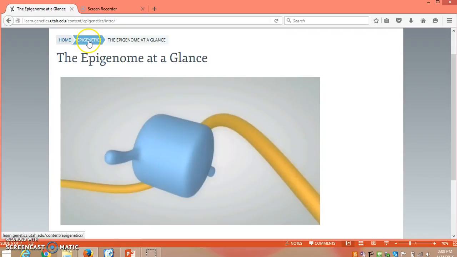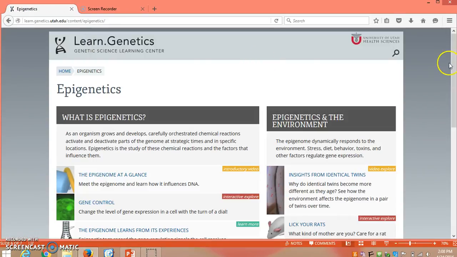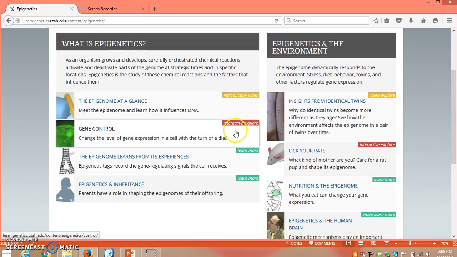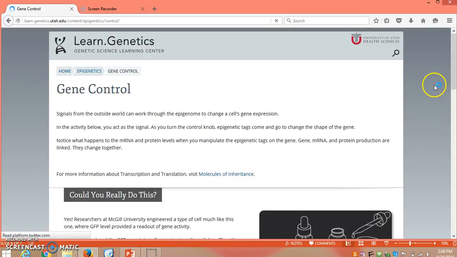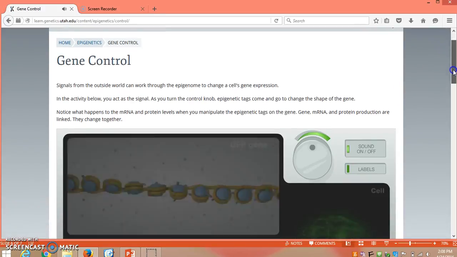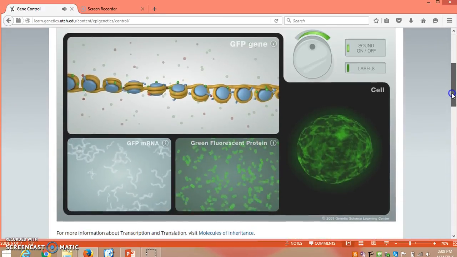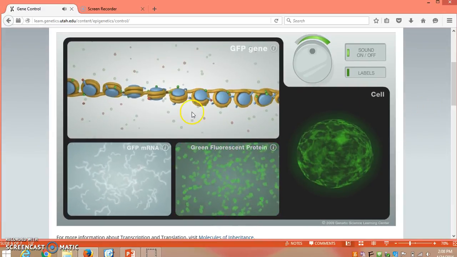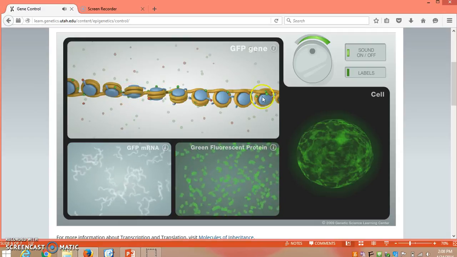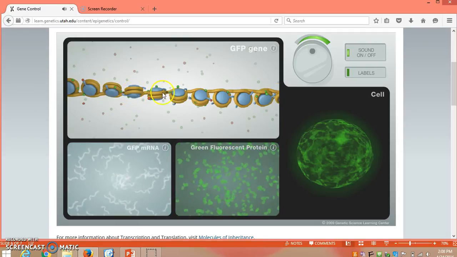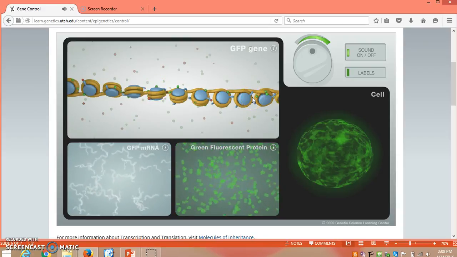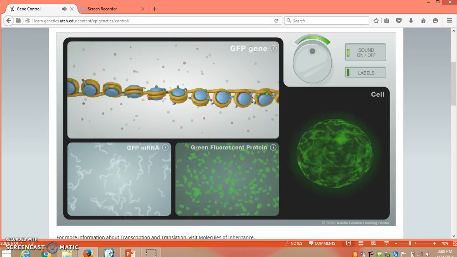So we're going to go back to the general epigenetic page that includes all the resources, and you can see here interactive explorer, and it's in a little red box here. Let's click on it, and it gives an overview, introduction, but mostly it's this nice animated interactive resource here. And currently we have a gene, it's called the GFP gene. That's not specific to our research, but it's an example that gives us a better idea of what might be happening in other genes for our patient.